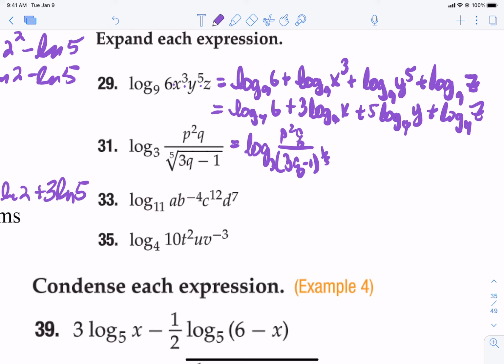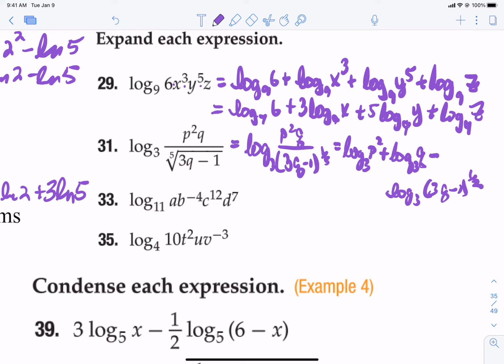Now, every factor on top is a positive factor. Every factor in the bottom is a negative factor. They're going to subtract. So these are separate factors. The P and the Q are separated because they're multiplied together, they're factors. This is just one complete factor down in the bottom. Because of the pluses or minus there, that is its own factor. So how do we do that? Well, we do the log base 3 of each piece on top added together minus, and I'm going to have to write down here, the log of the bottom factor.